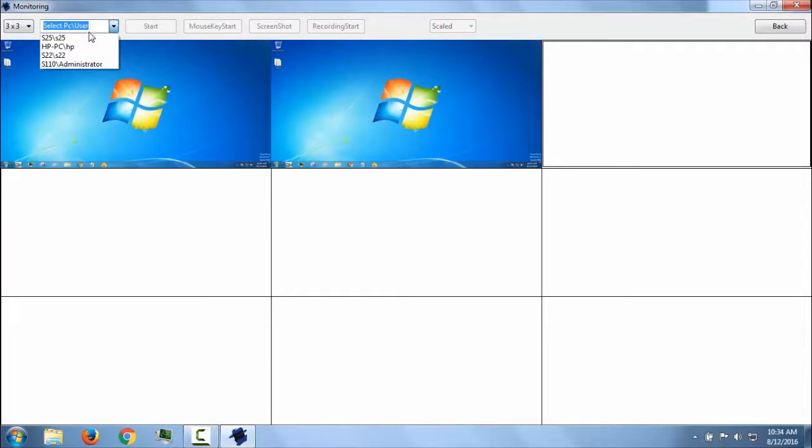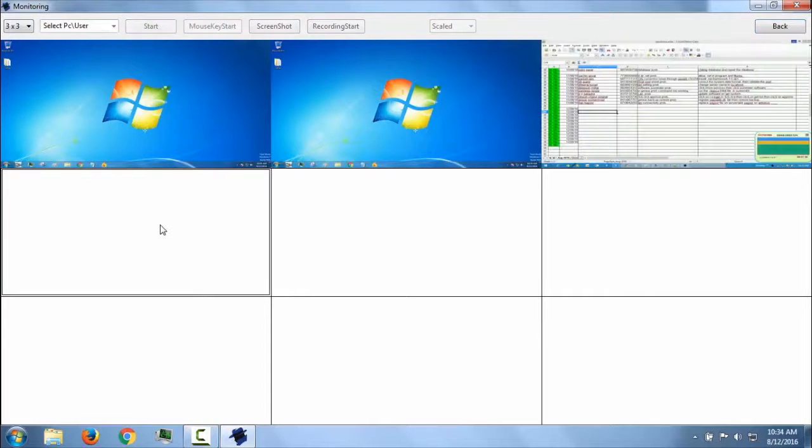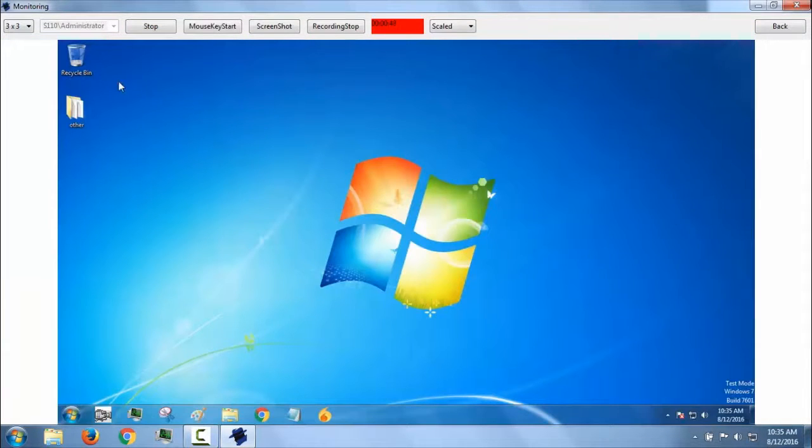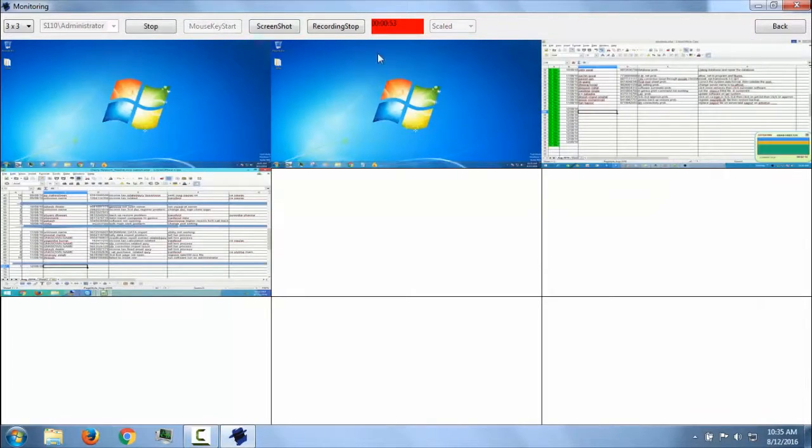And do the same for all the screens. If you want to view a particular screen while monitoring multiple screens, just double click on that screen and again double click to exit from full screen. Now click on back.